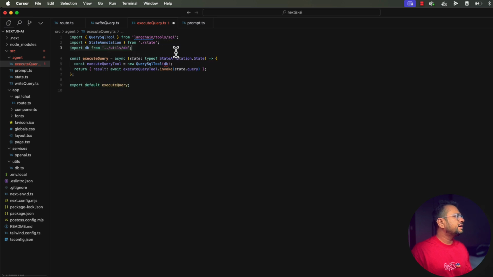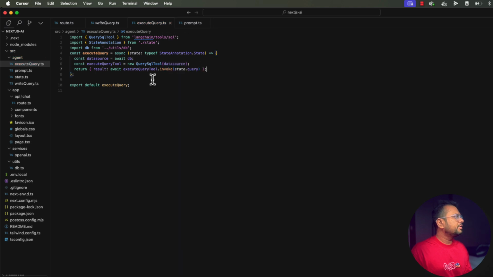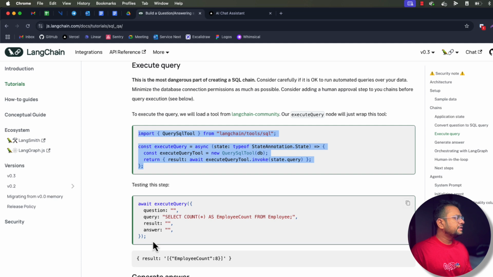Again, we'll be needing this database, and I think we'll need just db maybe. Let's see if that works, right? So we are going to execute this query, and we are also going to call this execute query function.